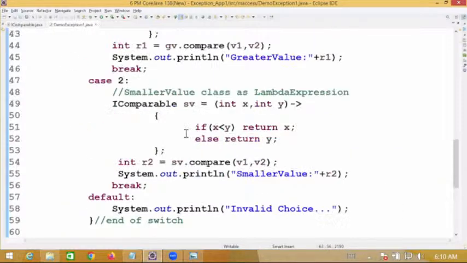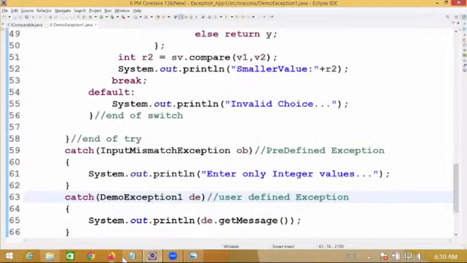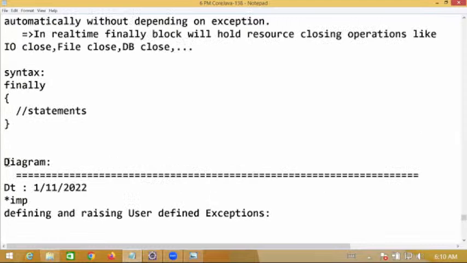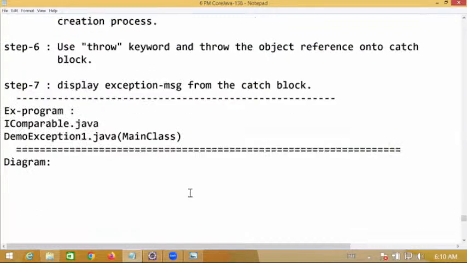Both are available there. Now, this program will be pasted here. One small diagram here. Why a small diagram? Before that I gave one diagram, no? For checked, for predefined, I drew one diagram. In the same way, one small layout for your user defined exceptions. It is for document purposes. The concept is small only. Did all of you understand or not? Yes or no? Once you practice, it will come. That's all. If you write one or two programs, because the concept is a very small one. See there.